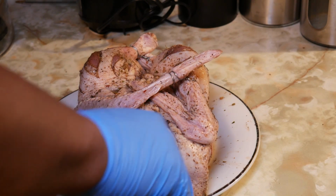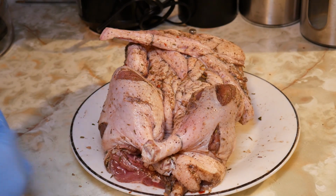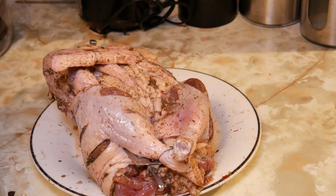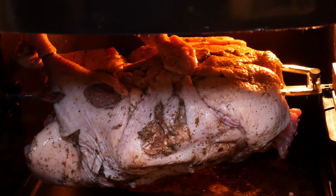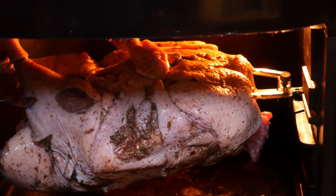And go ahead, put the skewer through the bird. Got everything set up, and I'm ready to put it in my power air fryer oven. Now look at that bird. You can't tell me that bird don't look good, people. All right, so we set up. I got it in the oven. I'm ready to go. Now, this is what I recommend you do, people.